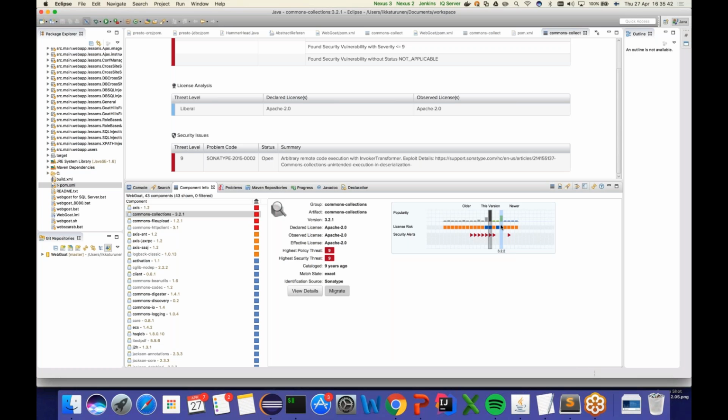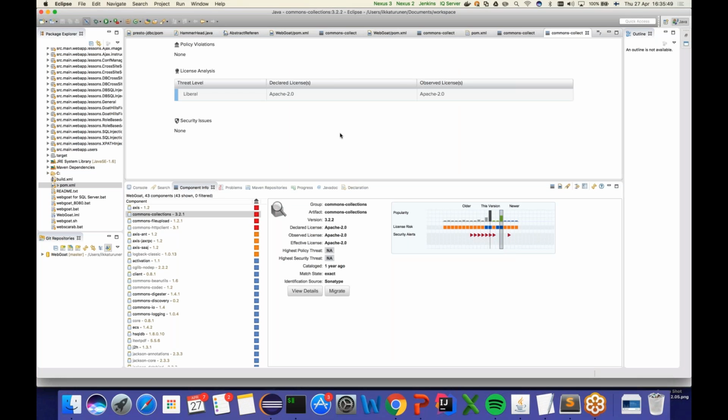So I can actually use this. If I find a better version that doesn't have the red triangle, I can run the tests automatically on the fly and see if that version would be any better for me. In this case, it seems pretty good. It doesn't break my policies anymore. I can actually go to production with this.